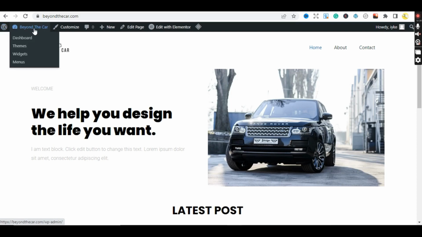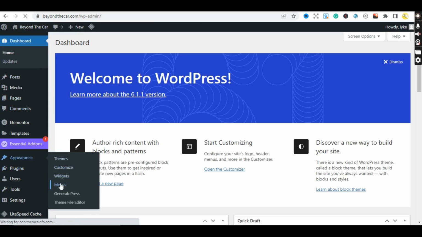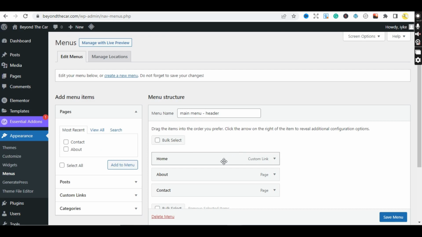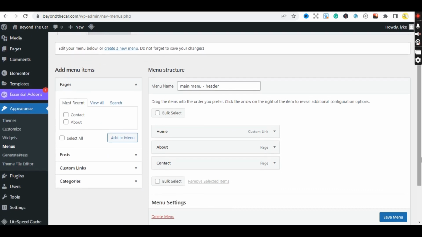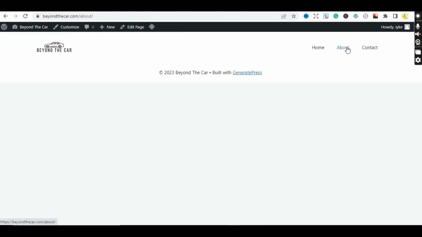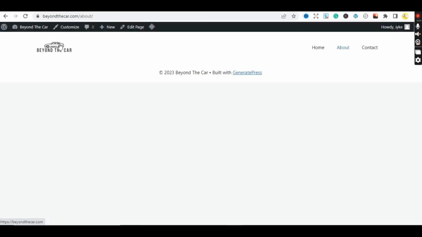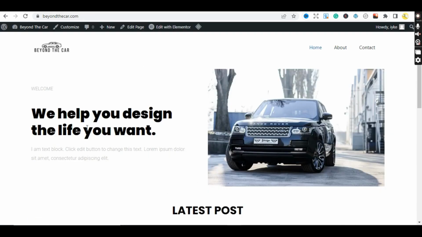So I'm just going to go back here, click on the dashboard, go back to appearance and then menus. Then I have home, about, and contact. Now let's go back to the website. I'm just going to open it in another tab. So here is the website. If I click on home page, it brings me home here. So I click on about now. If I click on this logo here, it does the same thing. It takes me to the home page. So to go back to the home, I can always click on the logo here instead of clicking on home. So there's no need for me to have home as a menu. So I'm just going to remove that.